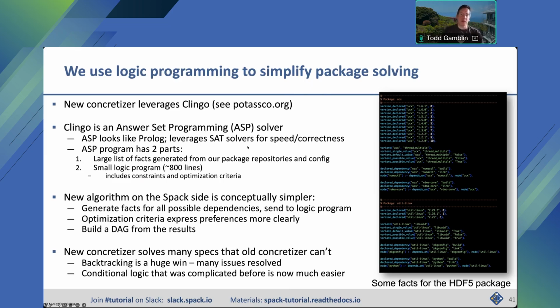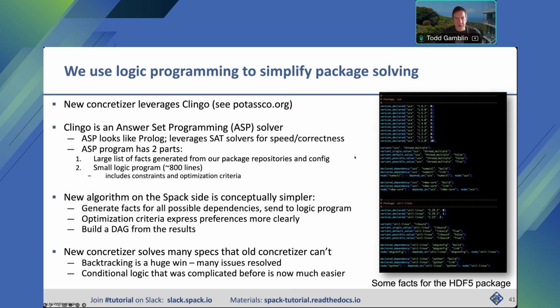There were places where the old solver would say that there was no solution when there was one. And that got increasingly complicated as the ecosystem grew. So back around, I think like 2018, we introduced this as an experimental feature, or maybe 2020, 2021. I'm forgetting exactly the time frame. But it's now default in Spack, and our solver is built from code that looks kind of like this. This is the code that's generated for the HDF5 package. There's another file full of rules that tell us how to resolve things, and it's really simplified the maintenance and enabled us to scale the solver.